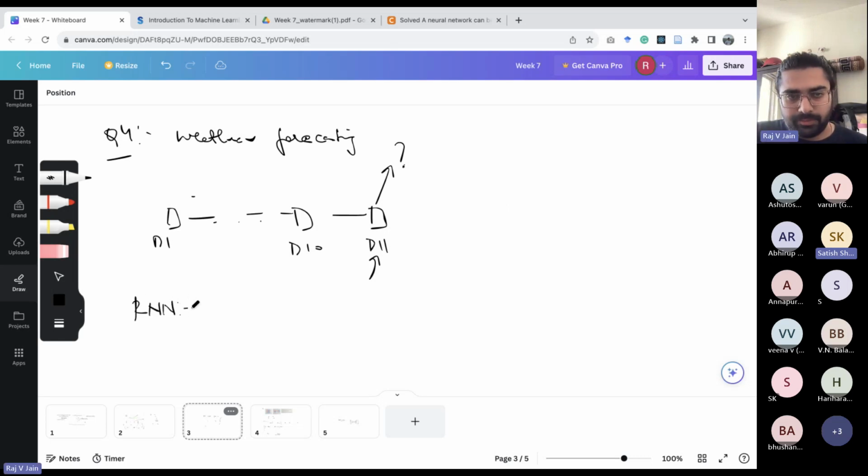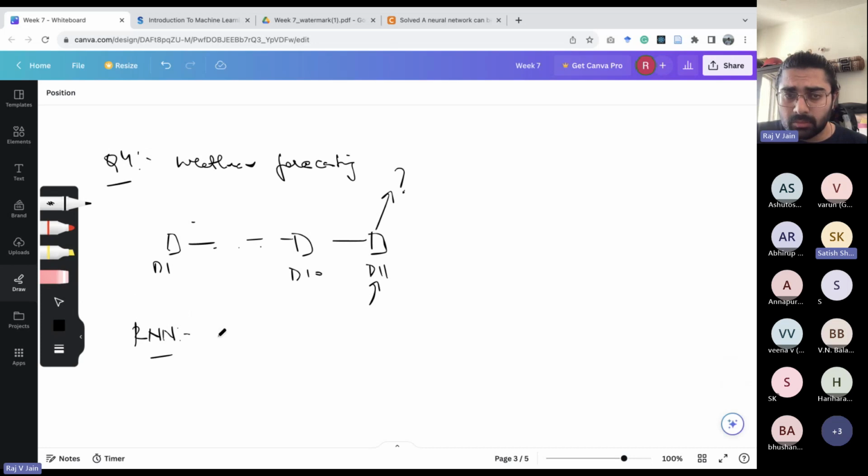Okay. Correct. Now I have one more question on this. Suppose I have live image processing. In general, image processing will use the convolutional network, CNN. Right. Now, if I have cases where I have live image processing and some decision I should take on the image, then should I use a combination of CNN and RNN, or only RNN?